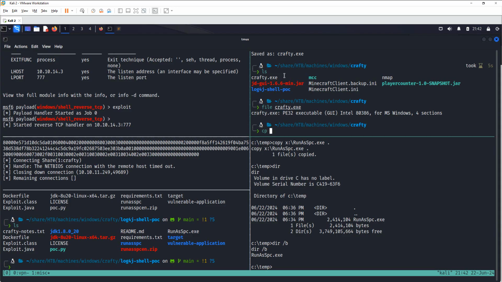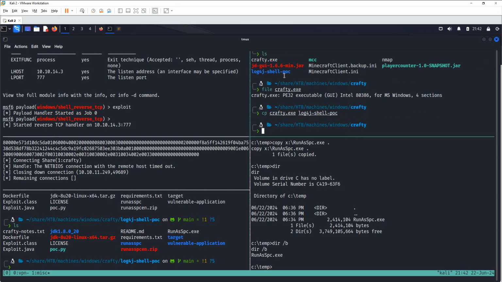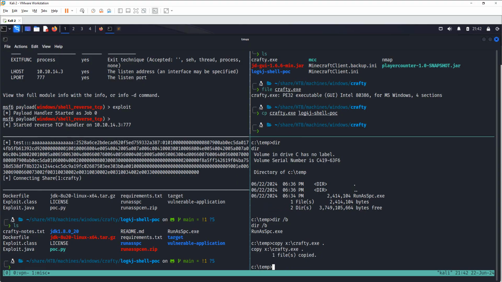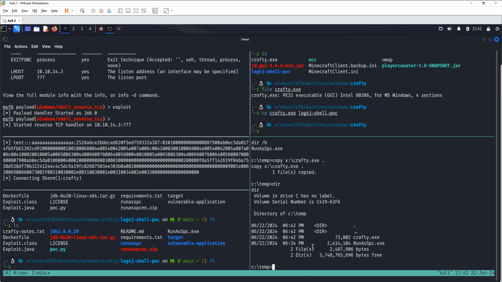So I'll just copy crafty into the log for shell, and then I come down and copy again from X, crafty.exe, to this particular folder here. So it's copied. If we do dir, we can see that our crafty is here.